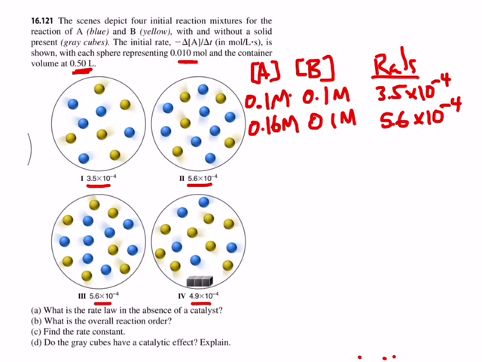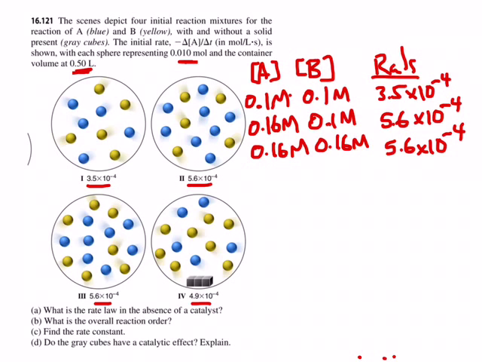So I'm not sure if I'm cheating here in terms of the spirit of the question. I'm translating the particulate representation into a tabular, with numbers kind of representation, more familiar to me. In the third situation, the rate is still 5.6 times 10 to the minus 4. The blue particles, the A's, there's still 8 of them, so 0.16 molarity. And the yellow particles, there's 8 of them, so 0.16 molarity. So now that I've got a table set up, we can just go ahead and find the rate law.